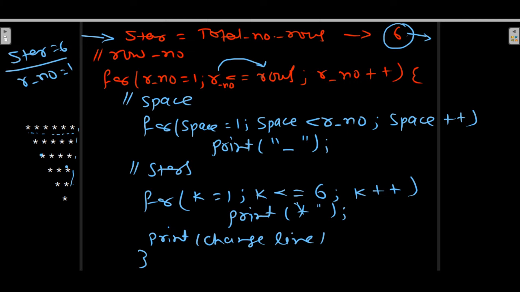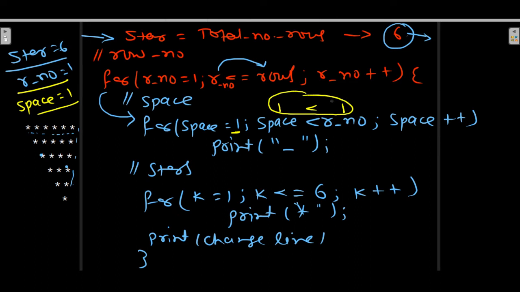So 1 is less than or equal to 6, and it will go inside. Here space will be 1. Space is initialized to 1, and r_number is 1. So the check will happen: 1 is less than 1. Is it true? No, it is false.